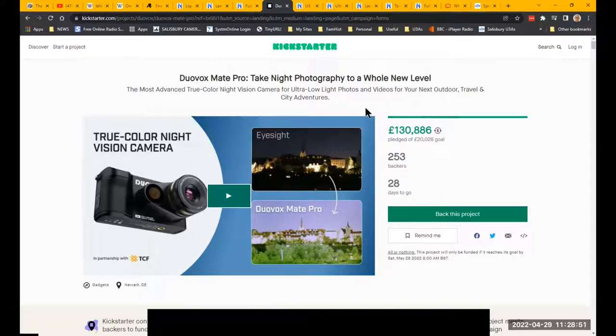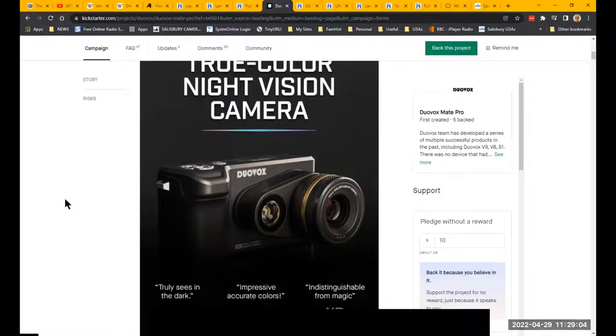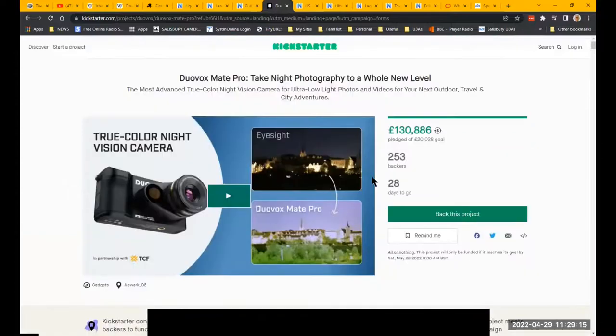No, it's not. That's £138,886 were pledged or something. Whatever that means. Yes. They've got some sort of project going on. Indeed. It might be 230,000. All right. Why is it 253? No, I don't know. It's obviously the very beginning of whatever they're doing. They've only got 253 backers with only 28 days to go. So you can put your money in by clicking on there.